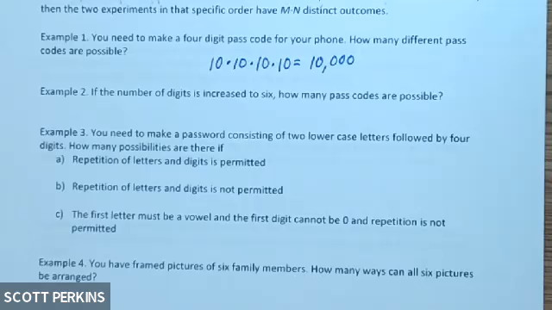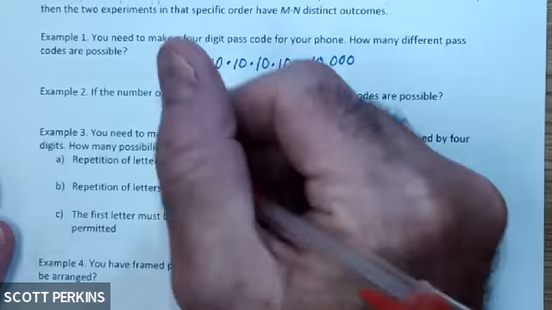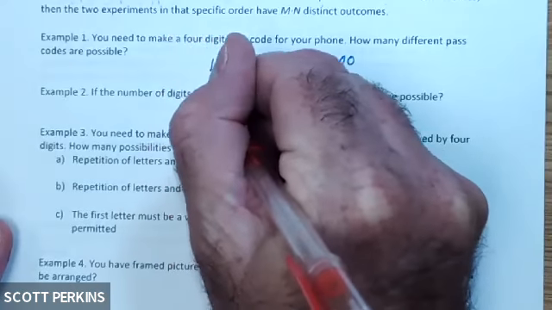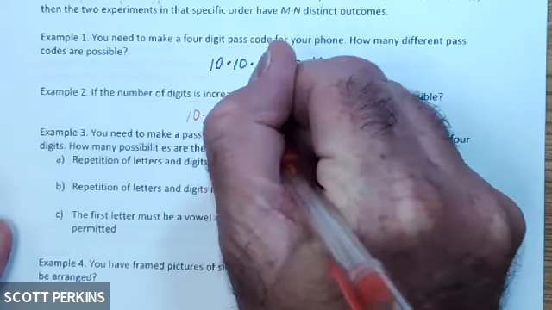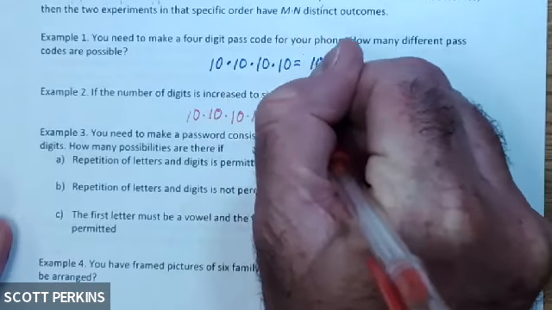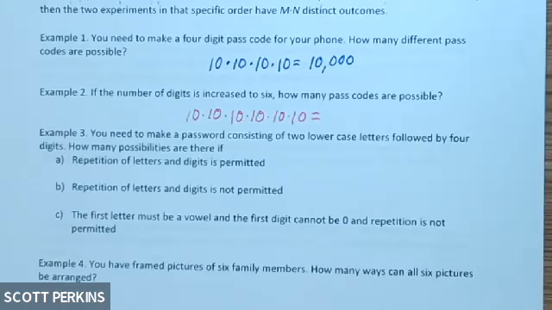If you have any questions about this, please ask them. But for each, I'm just going to ask this question 1 time instead of 6 times. For each of the digits, how many options do you have to choose from? 10. Okay, so first digit is 10. Second digit, there's 10 options. Third, fourth, fifth, sixth.